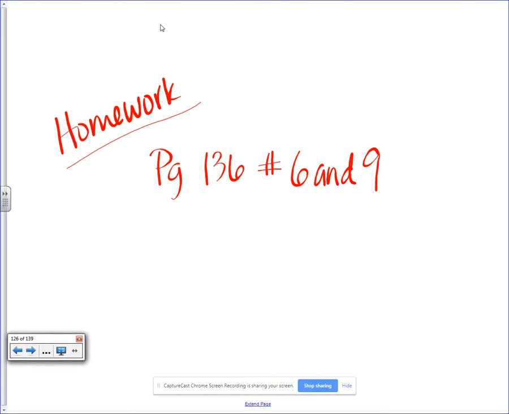Good morning, folks. The first thing I'm going to do with you is go over your two homework questions from last night, first number 6 and number 9. I'm just going to go through the setup, and then you should know what the correct answer is from inserting your answers in the homework check from last night on the Google form. So here we go. Number 6 should be looking like this when you set it up.